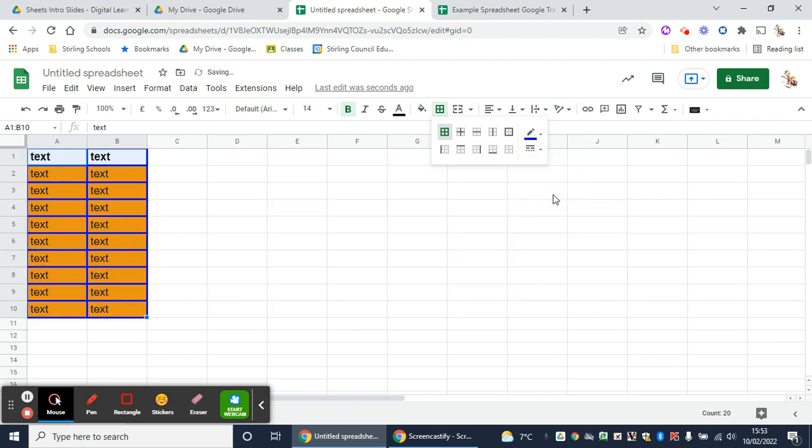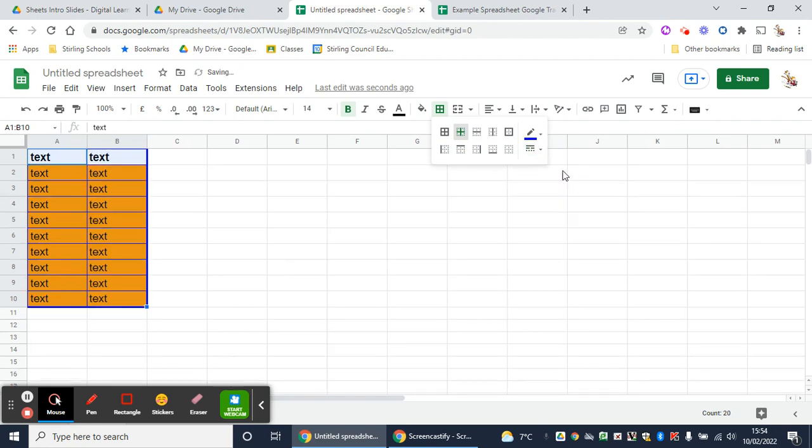So I can change quite a lot about the style of these borders, and we can even individually select groups of them. So for example, the inner borders, if we wanted them to be a thinner style, we could go back to a sort of a standard line there. So we can use this toolbox here to control the way that the borders will appear.